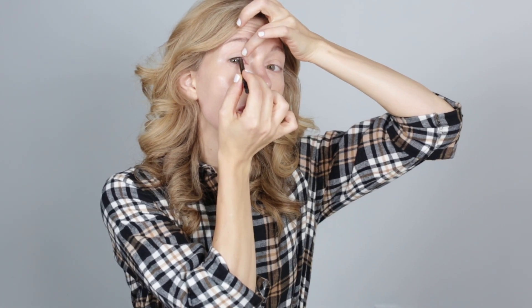Because we're doing a smokey eye, the focus is obviously on the eyes. So we are going to start by doing a little tight lining with Victoria Beckham's Satin Kajal liner, just little dashes right on that upper waterline. Before we get into the eyes, I want to make sure that my brows are done because I want them to be nice and balanced and I don't want it to go overboard, so I'm just going to pop in a little bit of the brow definer.